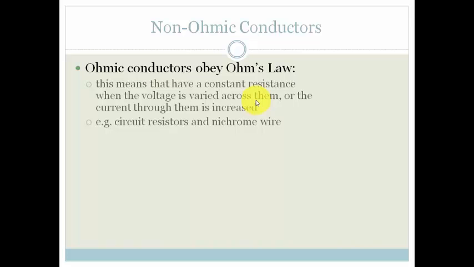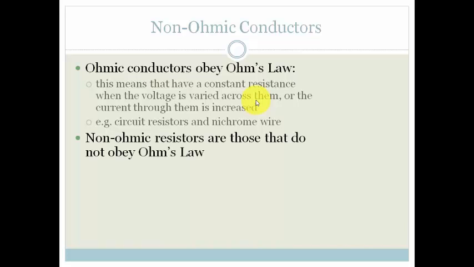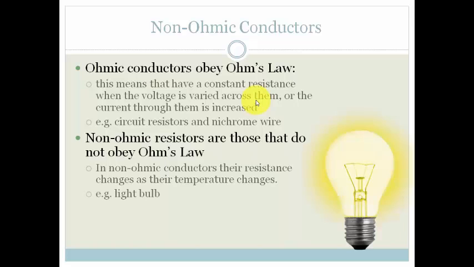However, you do get things called non-Ohmic conductors, which do not obey Ohm's law. And what happens is that they get hot. And as they get hot, their resistance changes. And a typical example of this is the light bulb, specifically the tungsten wire in a light bulb. Now, I know that we are now moving to light bulbs that no longer have this tungsten wire. And a part of the reason is because what you maybe don't know about this type of light bulb is the light is actually a function, a secondary function of the resistance that's going through this. In other words, the aim with this light bulb was to get this piece of metal to get so hot that it gave off light.